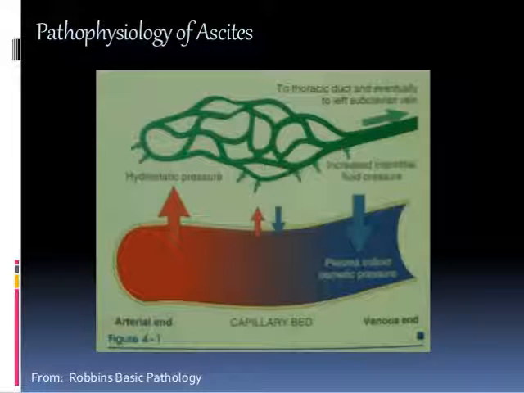Pathophysiology of ascites: you know that the capillary bed has an arterial end and a venular end, and there are two forces that govern filtration and reabsorption. Filtration occurs at the arterial end and reabsorption occurs at the venular end, by Starling's law: hydrostatic pressure and oncotic plasma pressure, which depends on serum albumin.